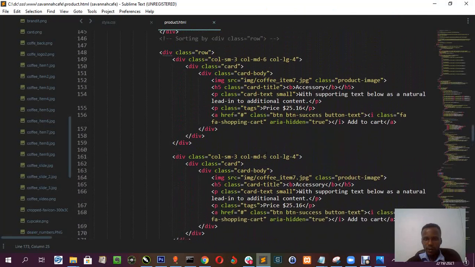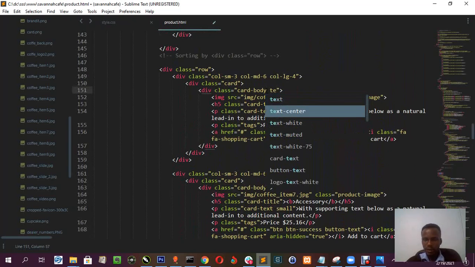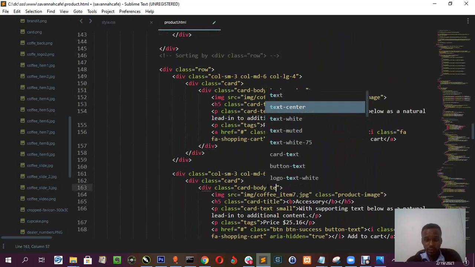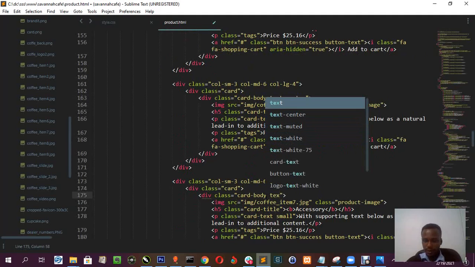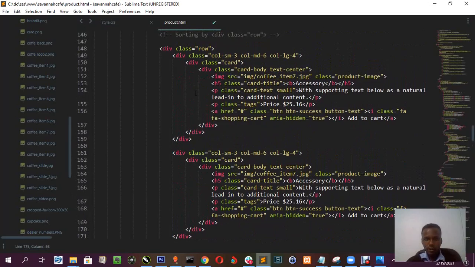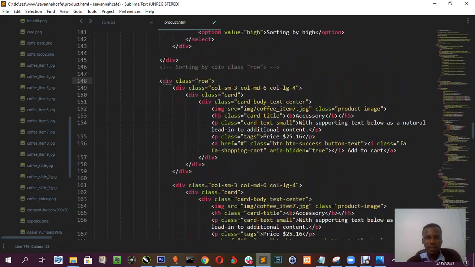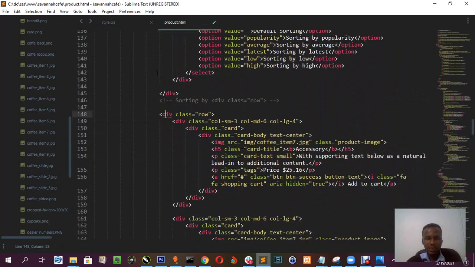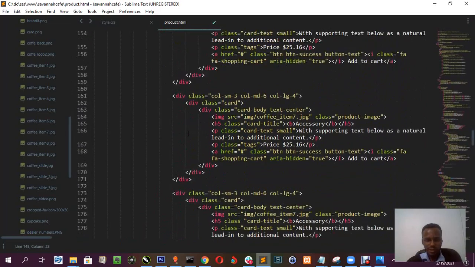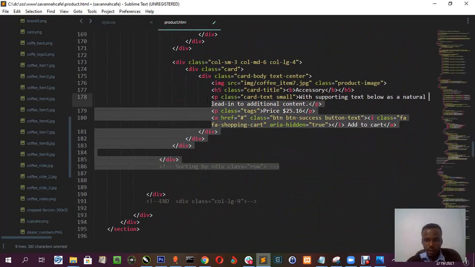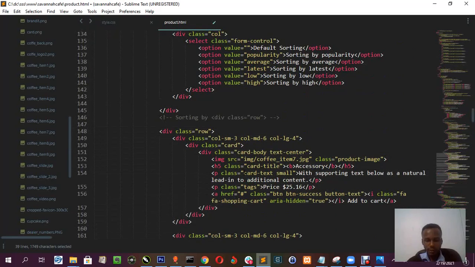Now let's put everything inside this thing to be text center. We want them to be in the middle. Text center. Okay, so since we've done the first row, the next thing to do now, everything that we are doing is inside this column large 9. So I really apologize if you can hear some background noises. So let's continue. Since we are done with that one, we just replicate this row 2 times.